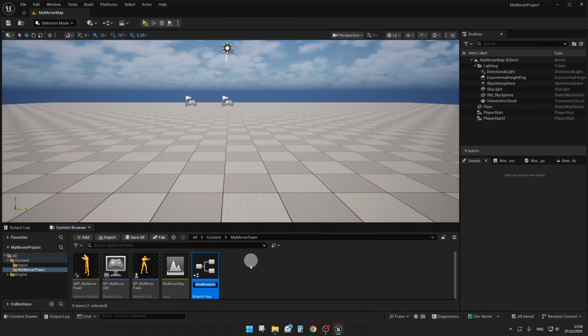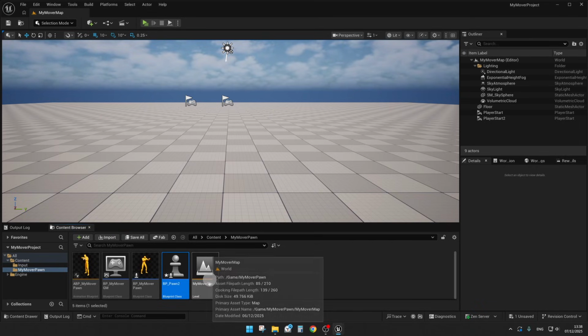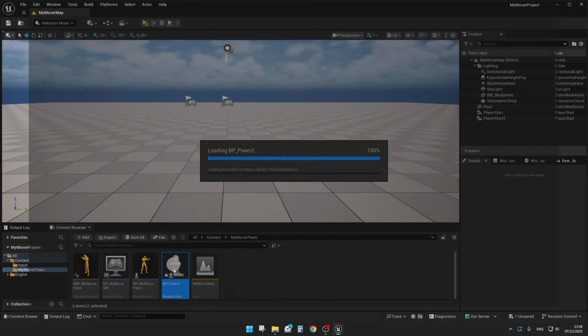You can just move anything you want. But here we make the player character, so it makes sense to use pawn for the input and the player controller stuff like this that we still need. I will call it pawn 2 because I already have the other. Okay, so I open it.